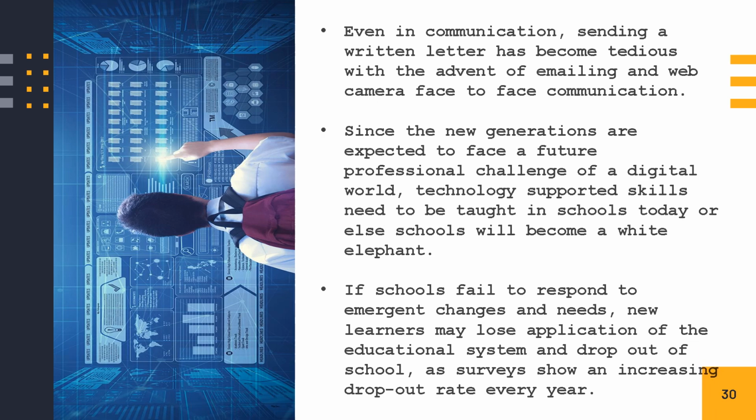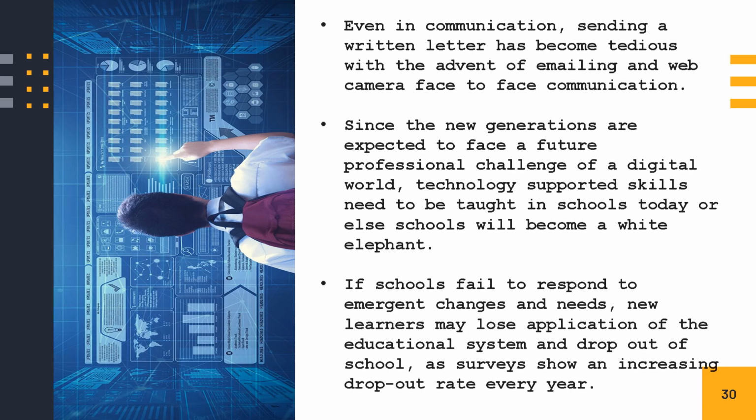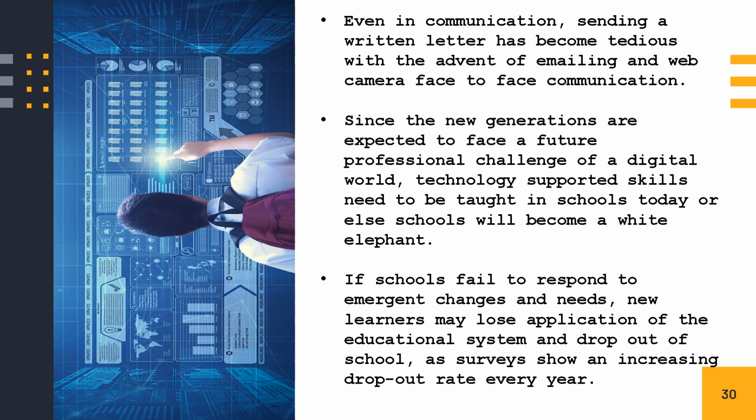Since the new generations are expected to face a future professional challenge of a digital world, technology-supported skills need to be taught in schools today, or else schools will become a white elephant. If schools fail to respond to emergent changes and needs, new learners may lose appreciation of the educational system and drop out of school, as surveys show an increasing dropout rate every year.